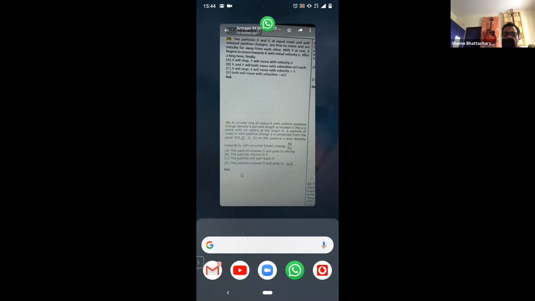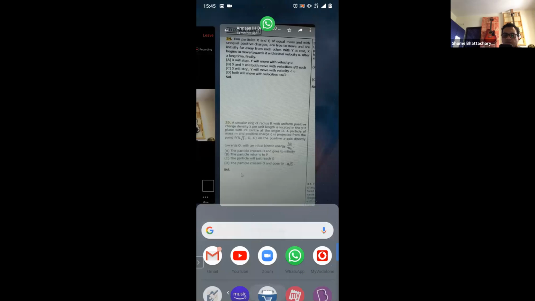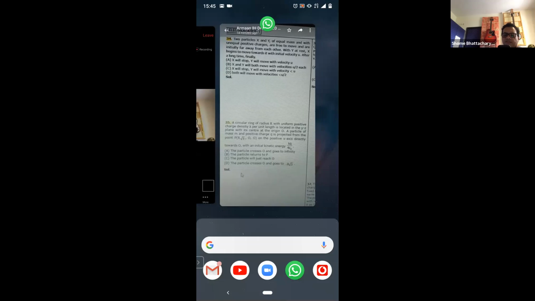C क्यों नहीं हो सकता है देखो, because दोनों का mass same है. So if X stops, Y will have to move with U. The question is whether X will stop or not. You understanding my point? Because if X stops, then we are definite about one thing, that the momentum of the system has to remain mU, no? So let's.